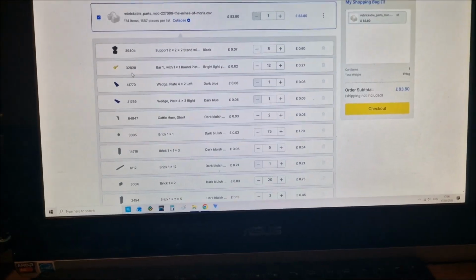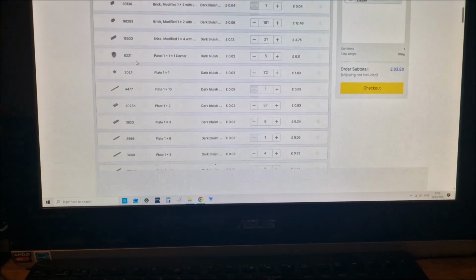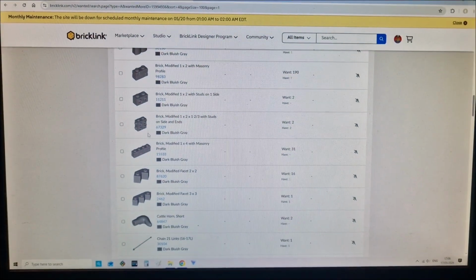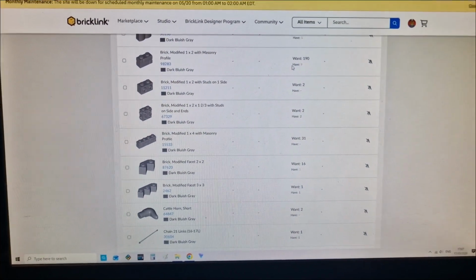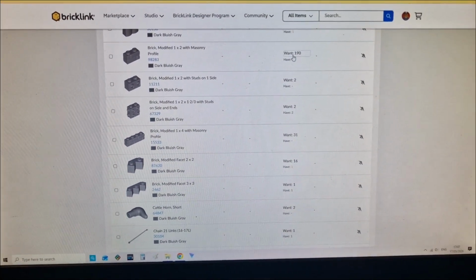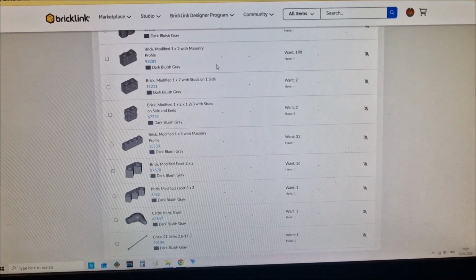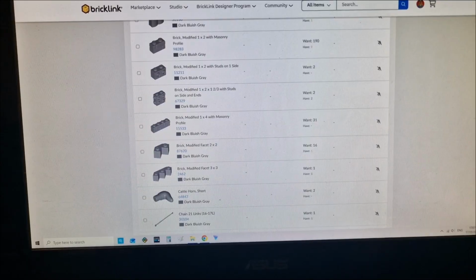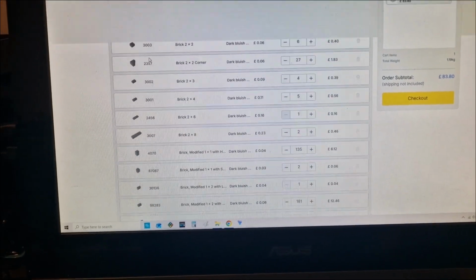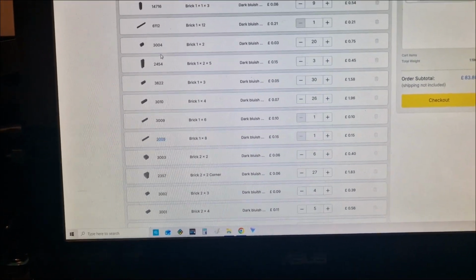And basically you can just go through the entire list, picking out what you already have, using the Bricklink wish list to indicate the total amount that you need and the pieces that you have. Obviously the pieces that you have you then deduct accordingly off here.